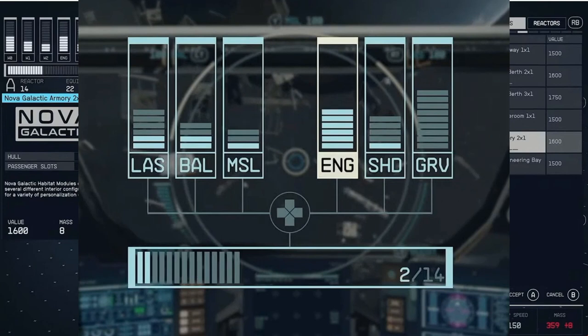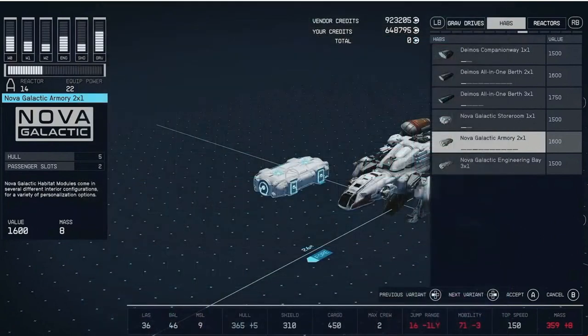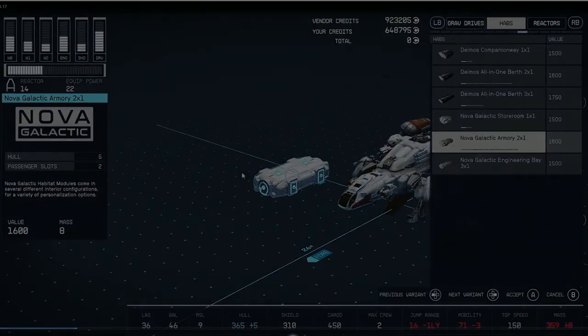And that way, that will upgrade those weapons, make them a little bit more powerful, and make your shield a little bit better, but at the cost of speed. Either way, there's different playstyles and ways that you can actually go about using your ship.